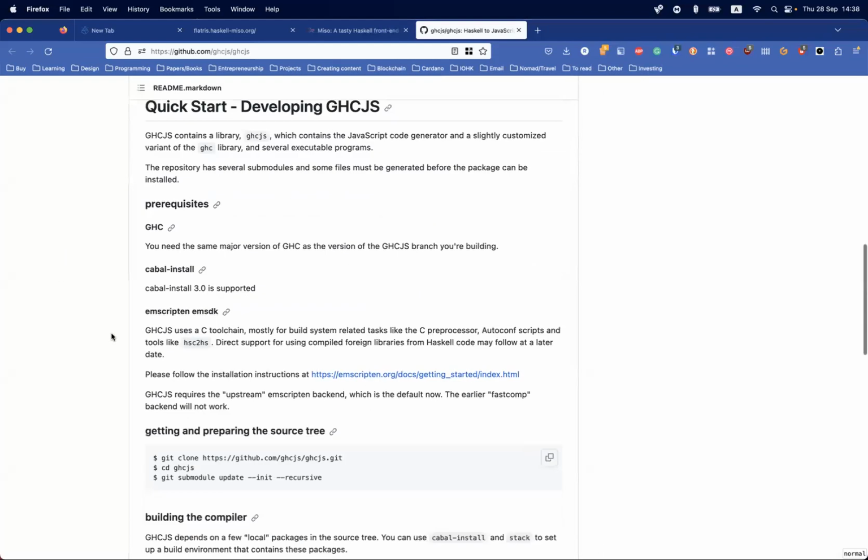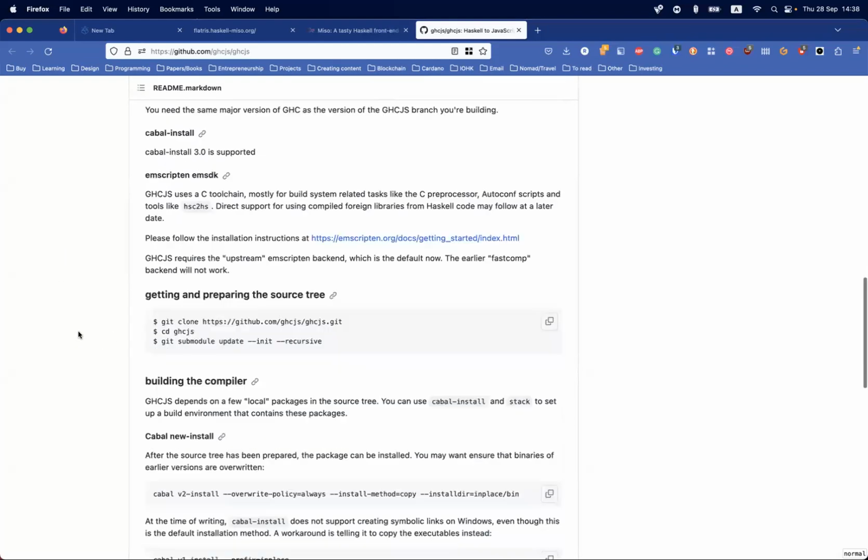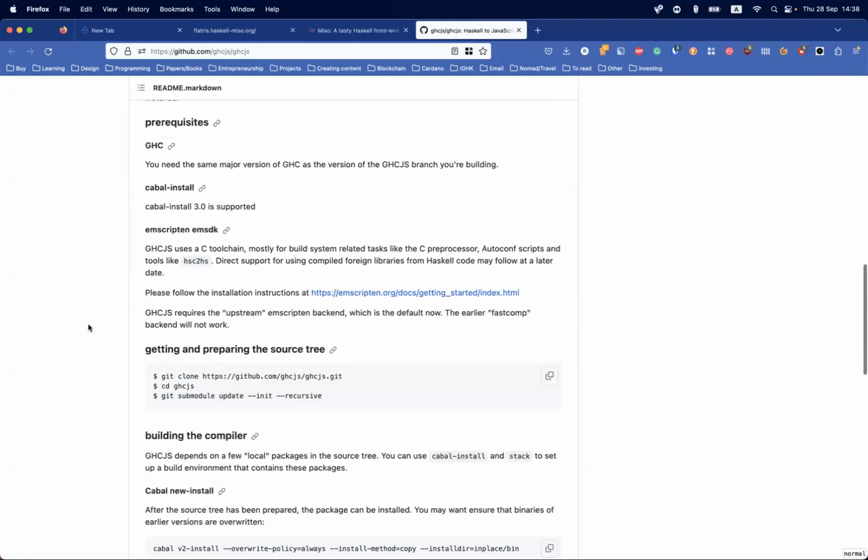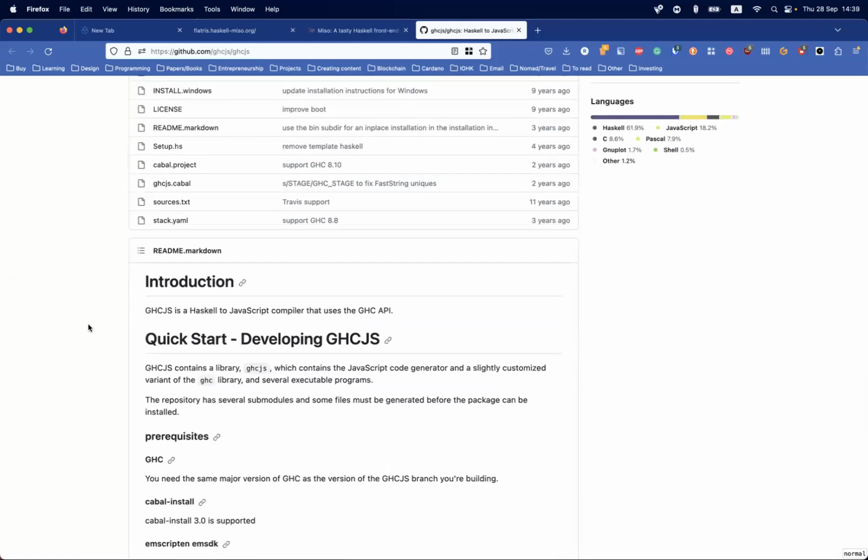It is a highly successful project, but thankfully, I think the last version of GHC already has this backend integrated. So you no longer need to use a separate compiler. You can just use GHC with a special flag that lets GHC know that you want JavaScript, and that's it.